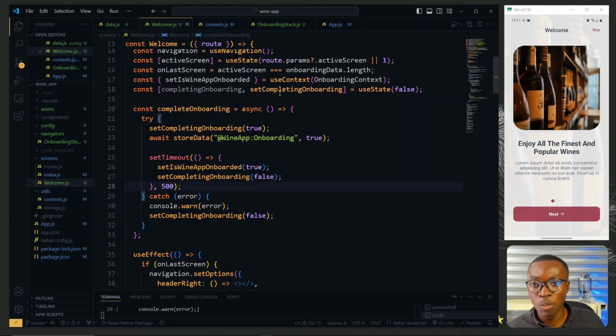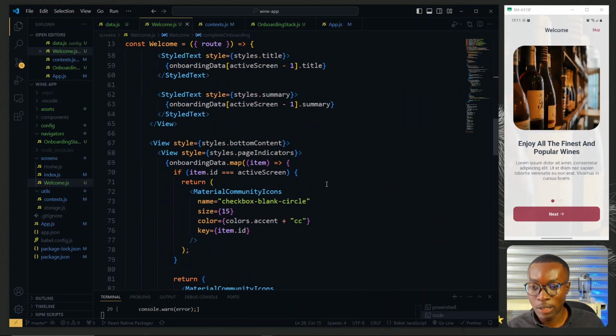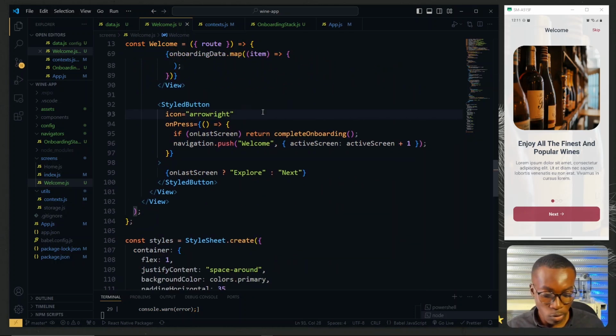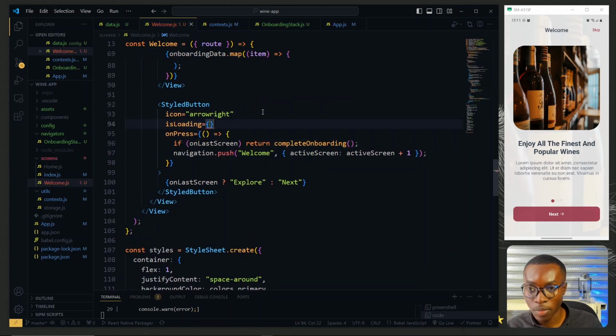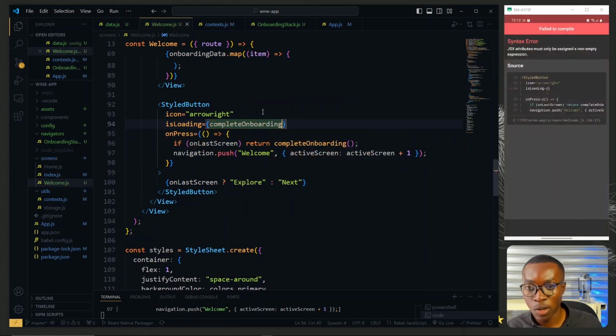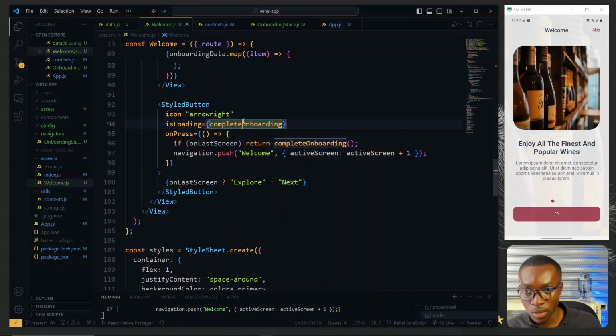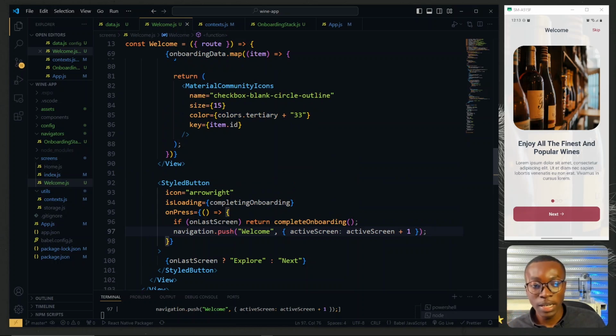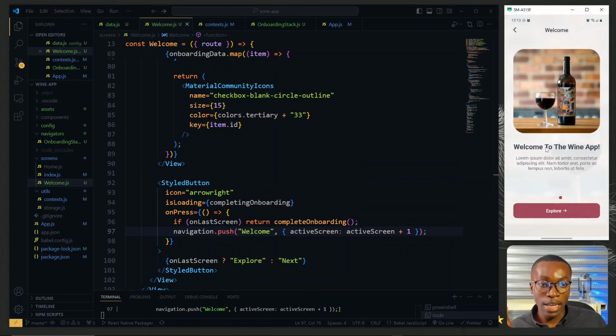Now for the completingOnboarding, we'll pass to the button. So over here, we'll do so through the isLoading property. Then we'll pass completingOnboarding, like so.